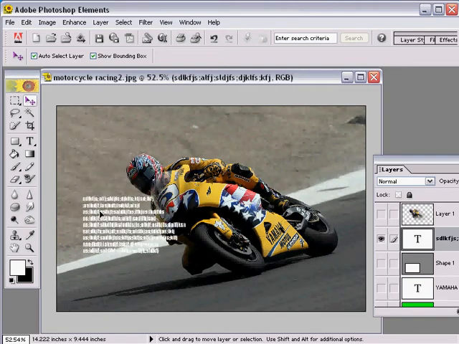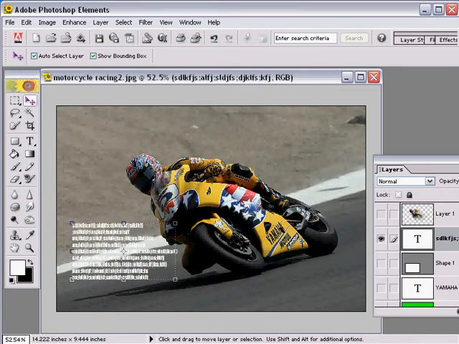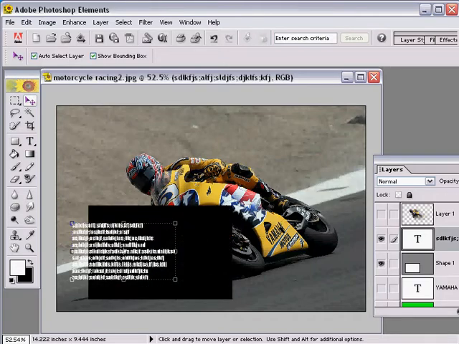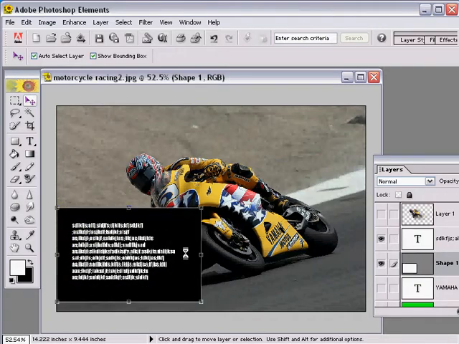But then maybe we think that this is the best spot for the type itself. If I were to put in this black box right here, this would certainly help me read the type a little bit better. Okay, just adding in a box. And you can also manipulate the box now.